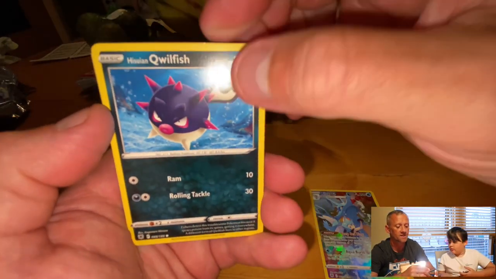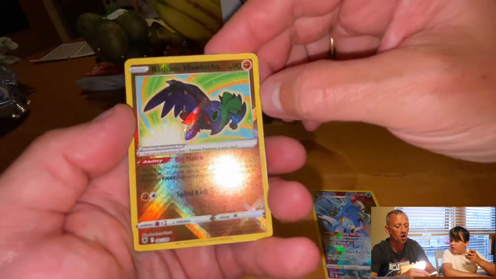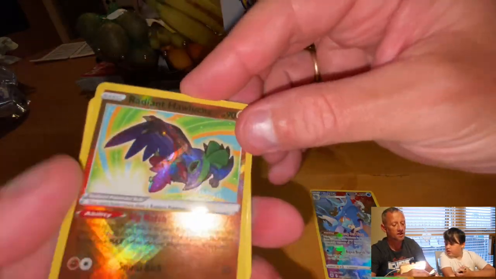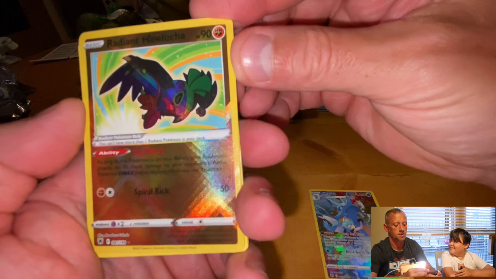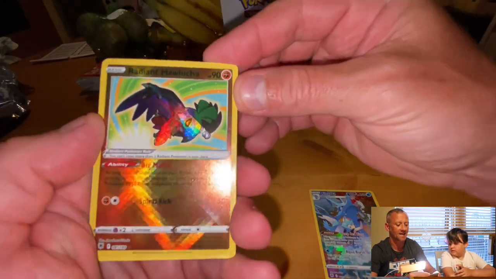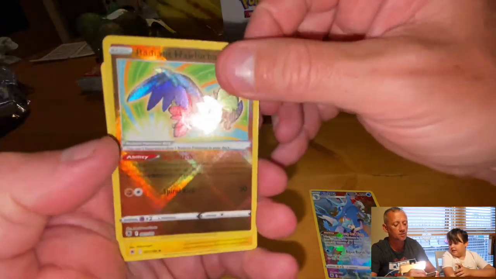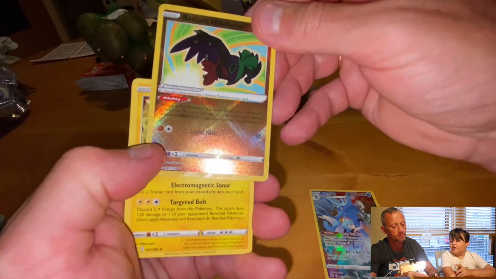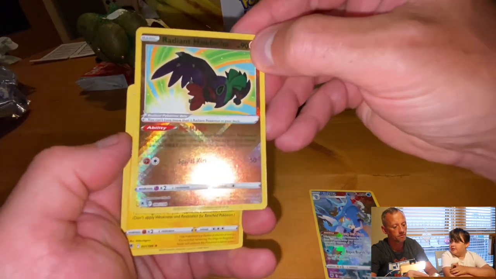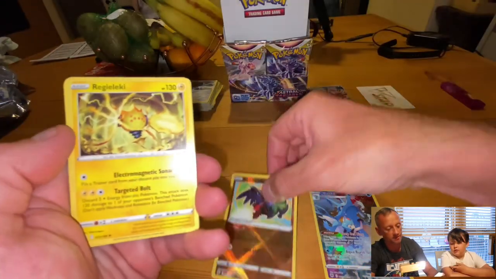Oh, Hisuian Qwilfish, I did get the Overqwil earlier. Oh, Radiant Hollandia. Haluncha. I haven't a clue what a Haluncha is. It's Pokemon? I don't know. Oh, it's not a Pokemon, but look at that. Look at the lines. It's claws. Look at that. Like X's. I really don't know what. Kind of like non-curvy DNA lines. Radiant Hollandia. I don't know it, but I'm keeping that one down there.